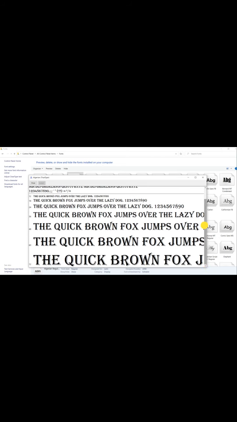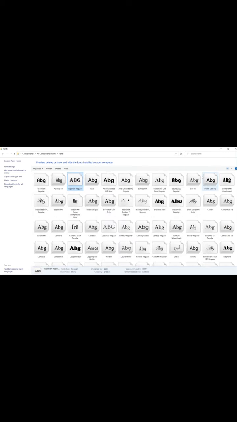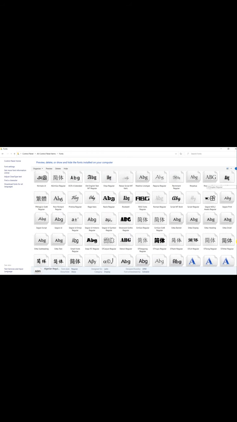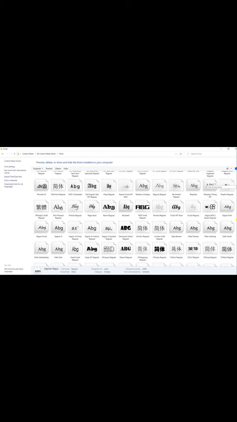Okay, now to add a new font, follow the procedure. Which procedure? We have to select the drive and then open the folder that contains the new fonts. Then select the font that you want to add and drag it to the fonts folder in control panel. The font will be added in the list of existing fonts. So this way we are just going to drag and drop into the fonts.